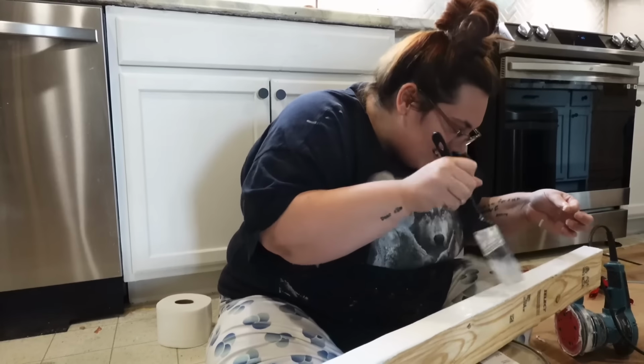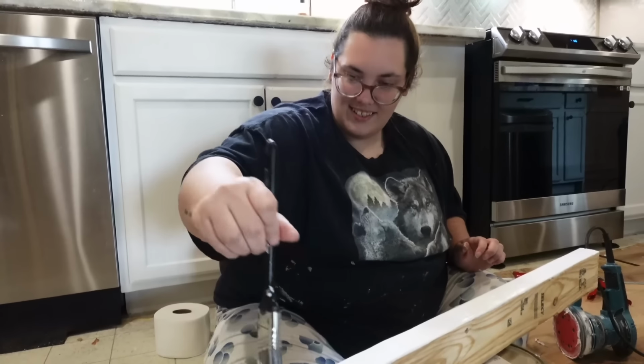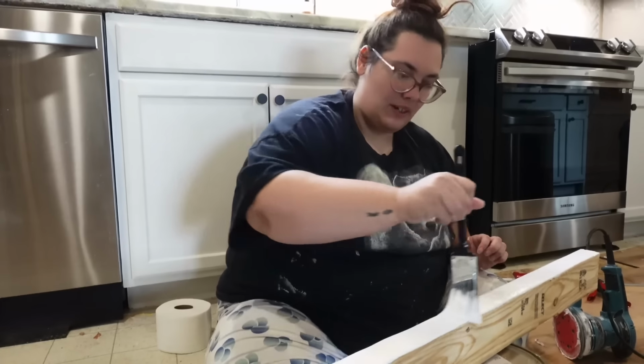Ew, oh my goodness, that's a moon hair. The coolest part about this spice rack is it only cost me $25 because I had everything but the spice jars to do this.